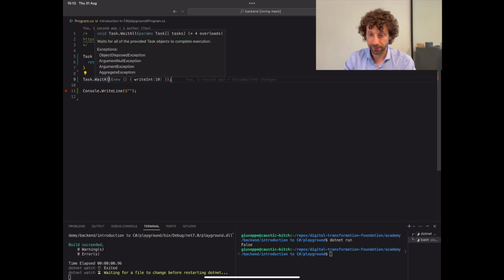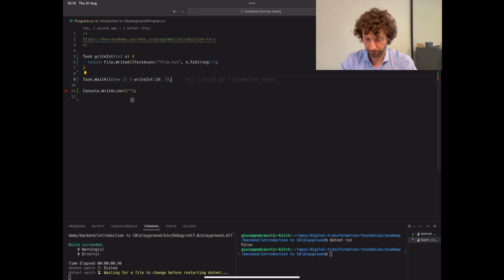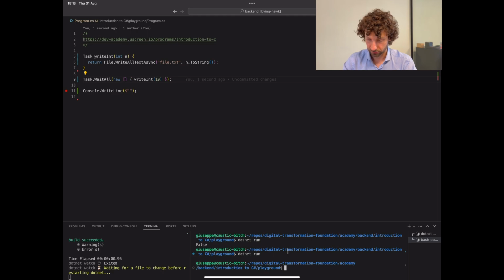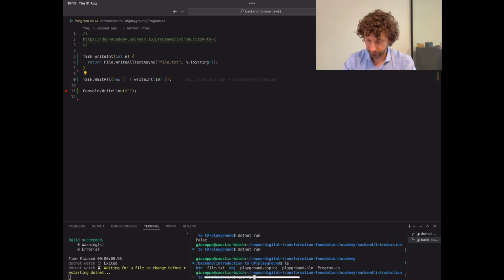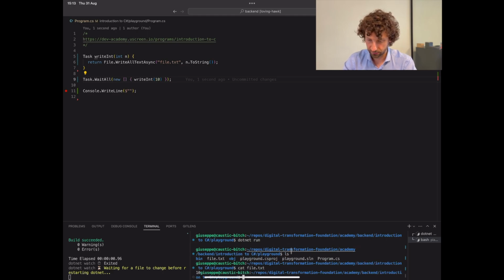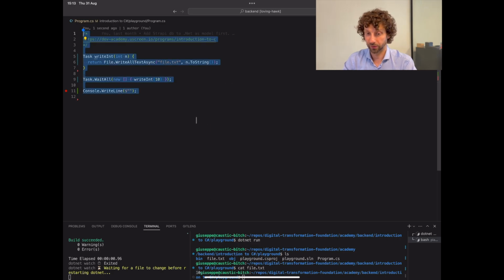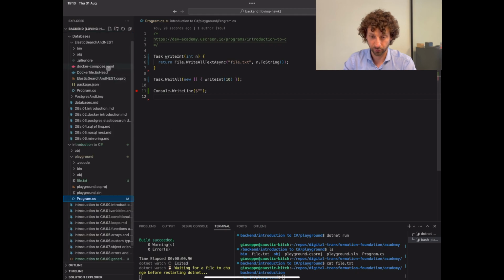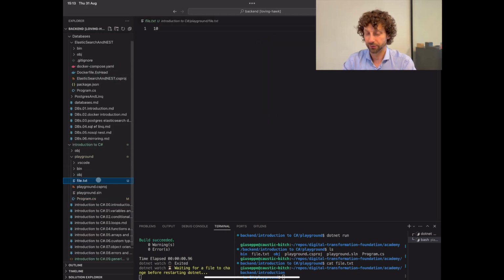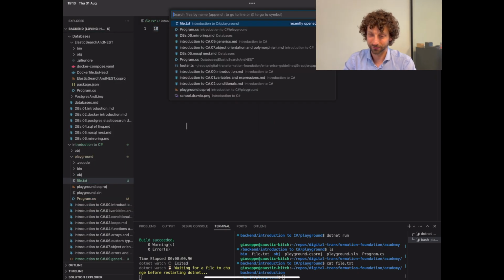And WaitAll simply stops the program and waits for the tasks. Okay, let's run this. Okay, the program is actually running, very good. And now let's take a look at file.txt, and we can actually see that there is just a number 10 in the content of the file. Okay, not very exciting. And if you want to see it better, well, there you go. There's the file with 10 inside it.